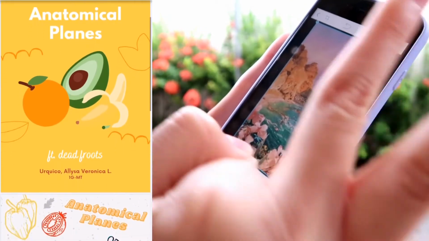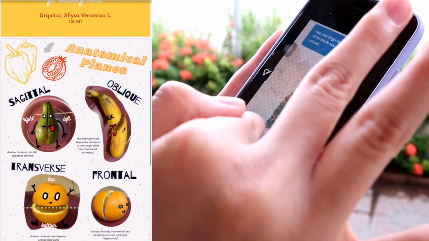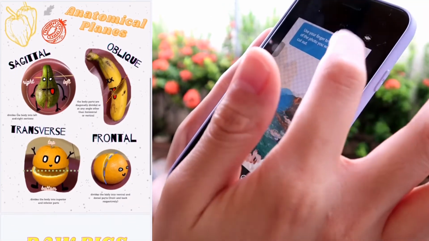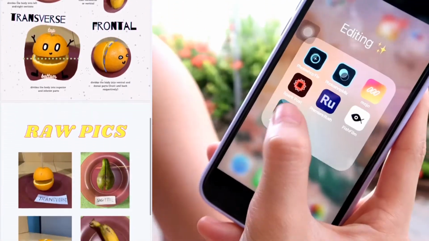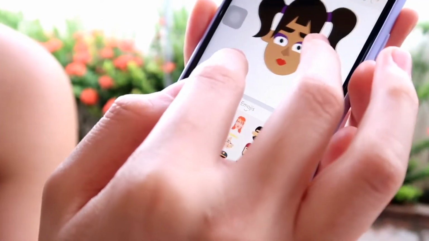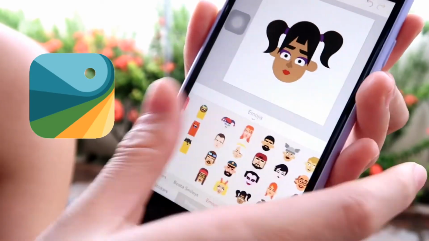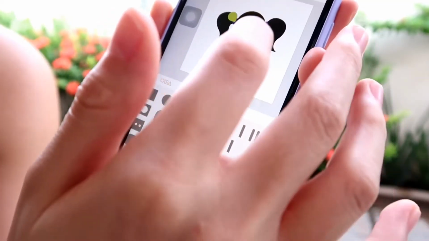Here is an example of the assignment I did for my class, and I just combined all the tools that I found from the apps that I have mentioned, and then I also used Canva. Then if you're looking for a certain graphic, you can actually use Assembly Pro where you can create your own or customize the presets that they have.